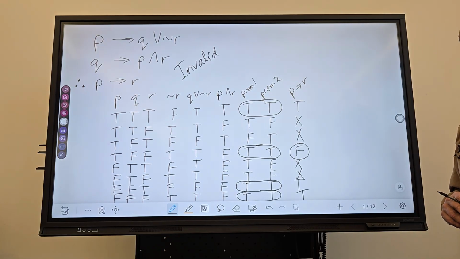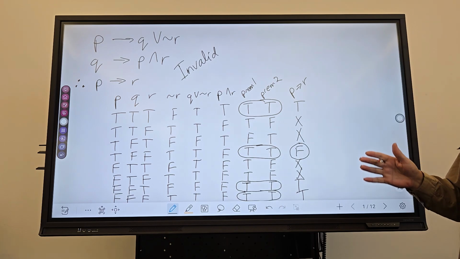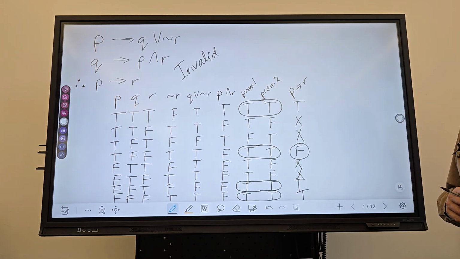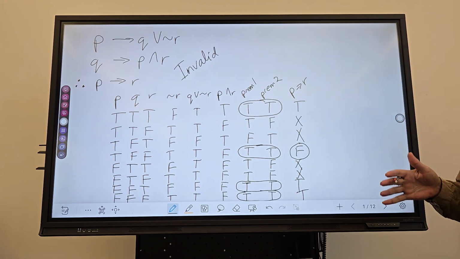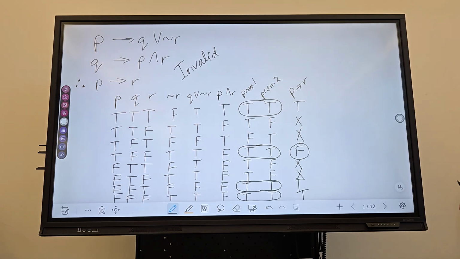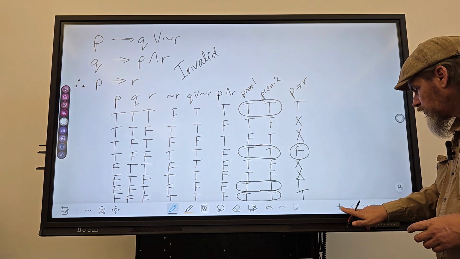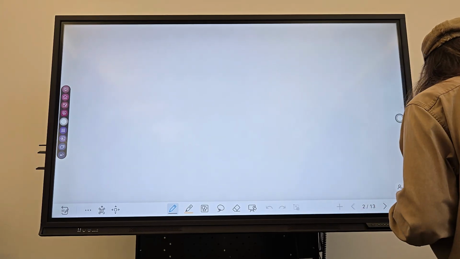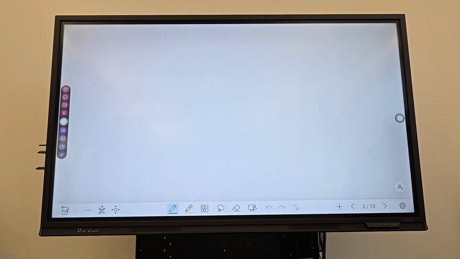An argument constructed in this fashion is not going to be valid. We'll get more into fallacies and errors in logic later today. But an argument form that contains two premises and a conclusion is called a syllogism.